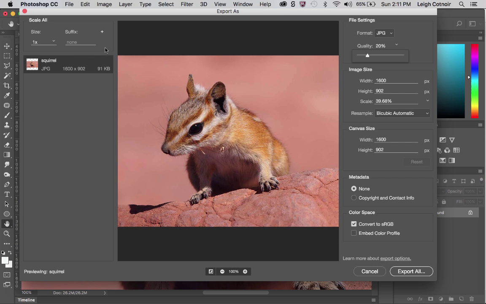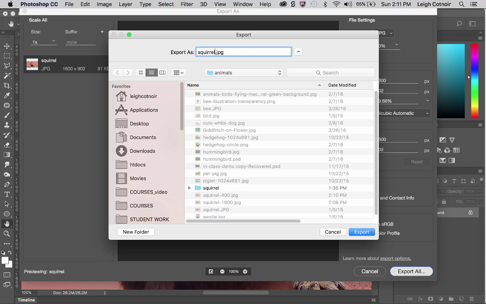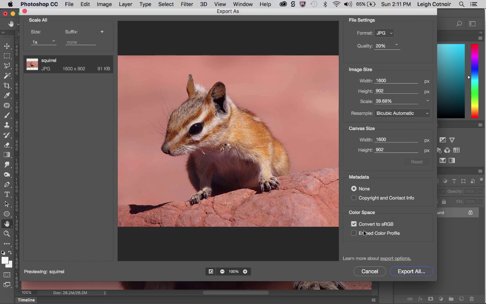So it's a significantly smaller file size with greater compression, but we'll see how the quality ends up looking after we export it. So I'll say export all, and here I'll do dash 1600, and then dash 20Q for quality, okay? So let's try that.